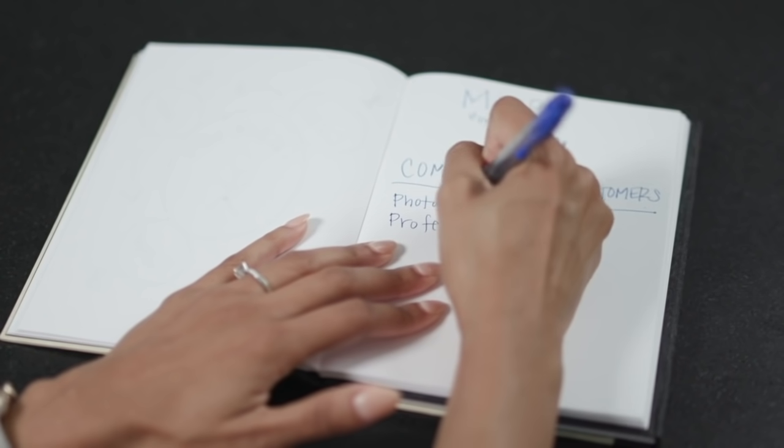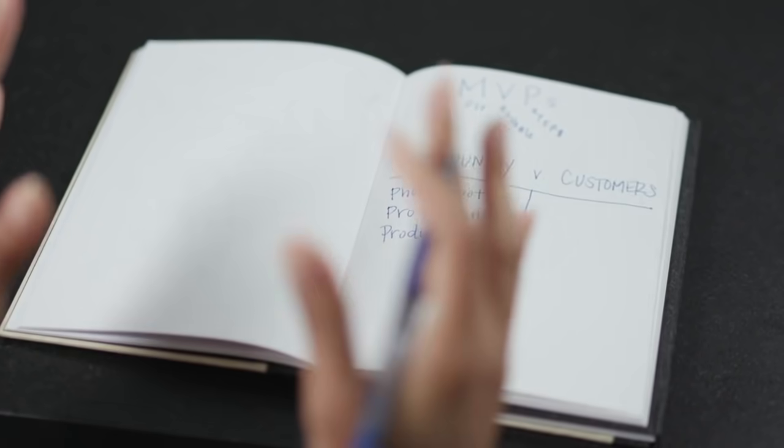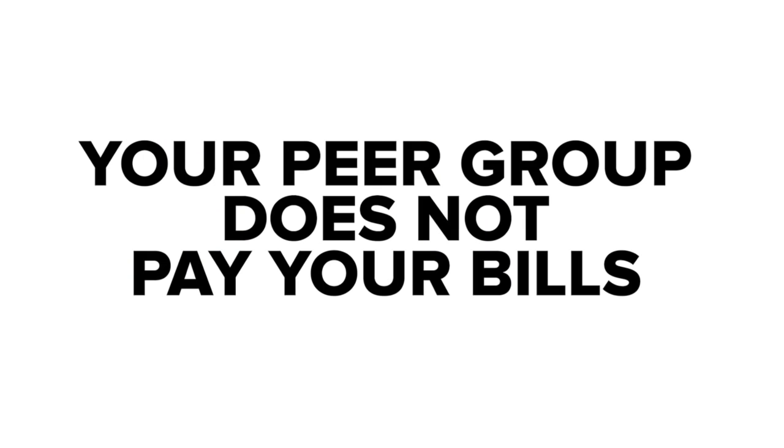And then we want to look professional. We try to look as professional and polished as possible, right? Come off super, hello, I'm Danielle Leslie, right? We do that whole thing. And then we want it to feel produced. We're like, yo, this is about to be a Hollywood style production, okay? It's gonna be scripted, it's gonna be perfect. That's what we do when we are playing to our community, our peer group. Guess what? Your peer group ain't paying the bills. They're not the ones who are paying you money for your services, for your products.